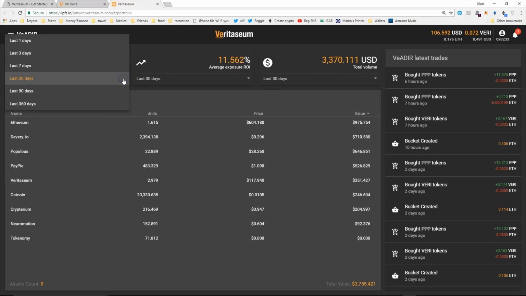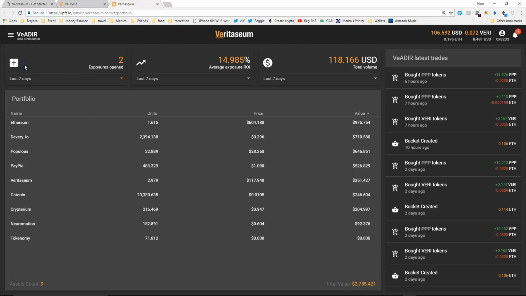Now you can change these duration or time indicators here to get a different view over different periods of time. So if we look over the last 7 days, we'll see that indeed the market has done quite well. We're averaging 15% over the last week.